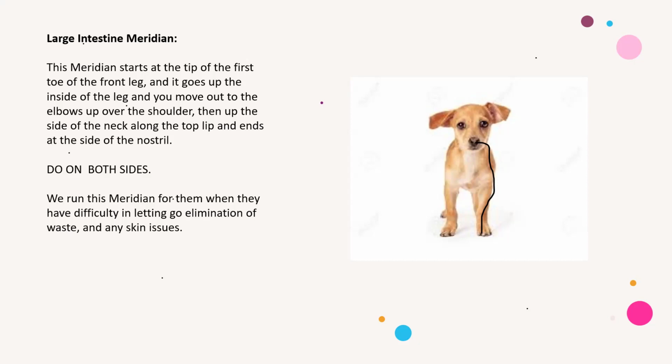Elimination, of course, of waste and any skin issues. Remember that large intestine carries it all, and it can be very painful for them if they cannot eliminate properly. And if they're itching really bad, we'll talk about that too. But any skin issue, because those toxins are not releasing out the large intestine, they're going to the skin and they're going to itch like crazy.